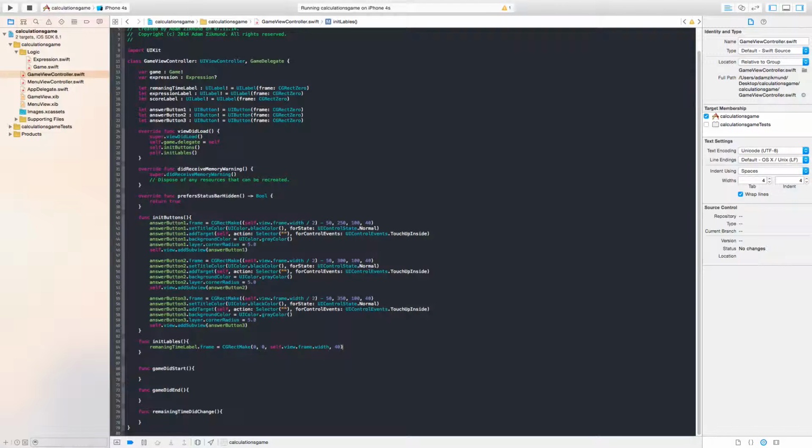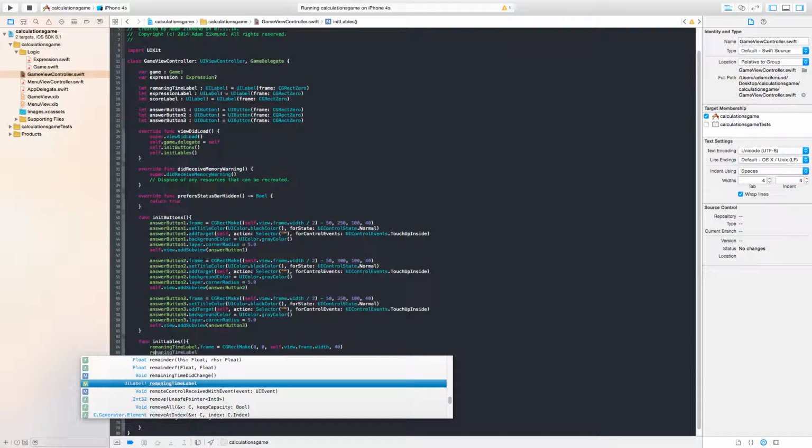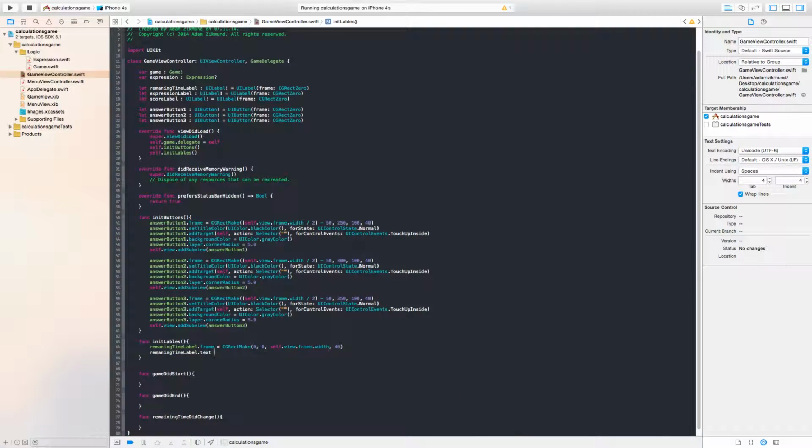so this is it. Now I just set the remaining time label to the text of the remaining time, and I will place in the string the remaining time in seconds.